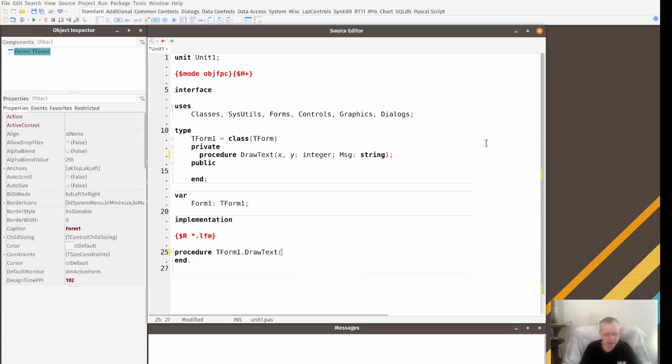And we have to supply the same parameters that are being passed as we indicated up above in the prototype. I call that a prototype. And of course it has a beginning and an ending.